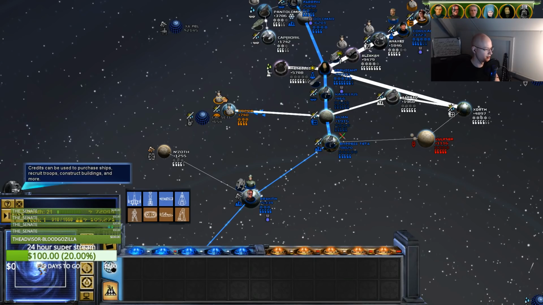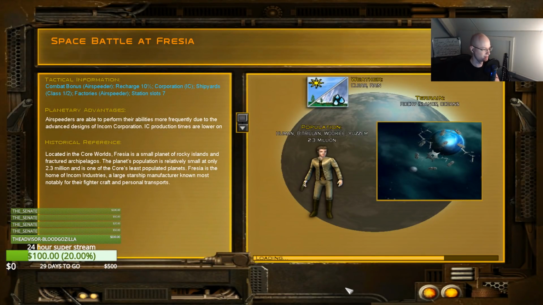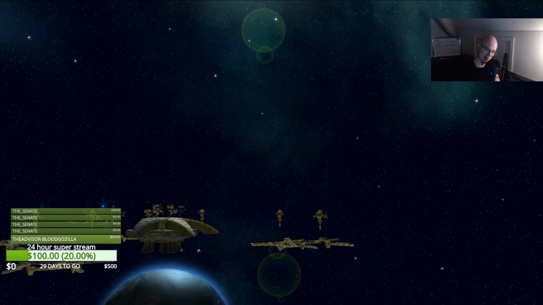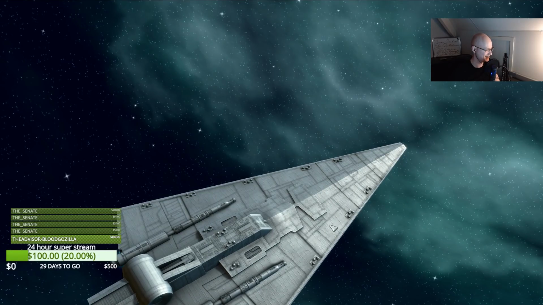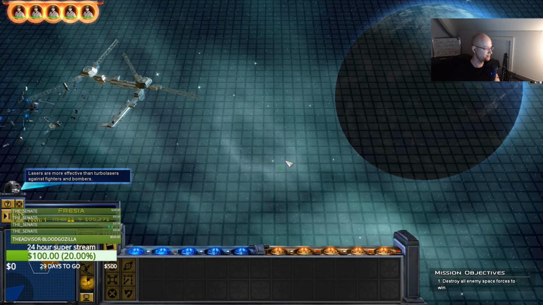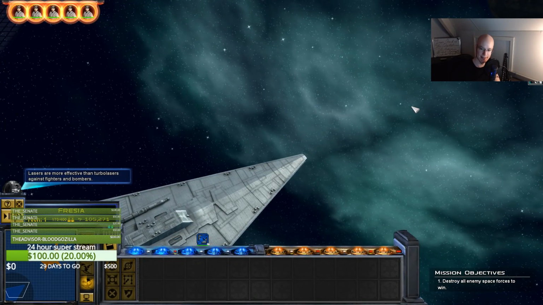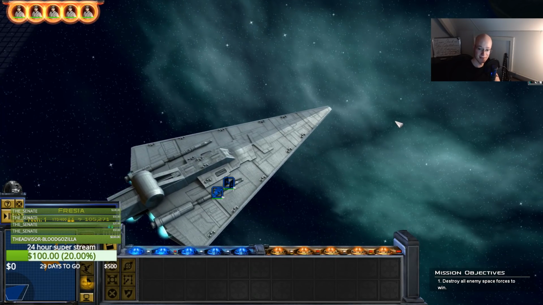Alright. Tactical battle imminent. Well, get ready for it then, bud, because the Praetor 1 is coming to town. And he's bringing treats. He is bringing treats. I will try to get the Executor here.